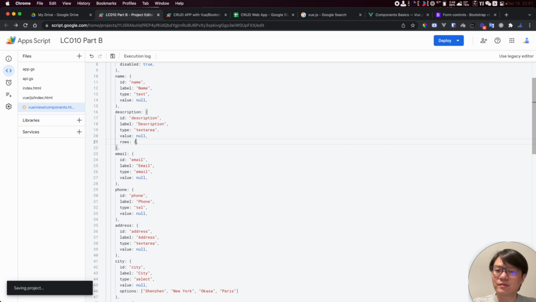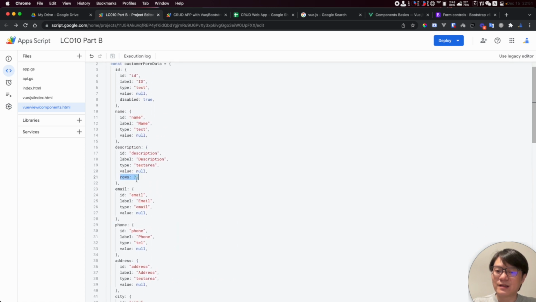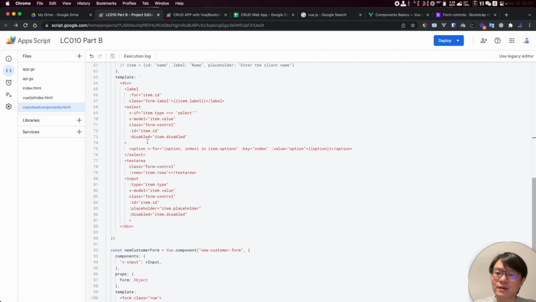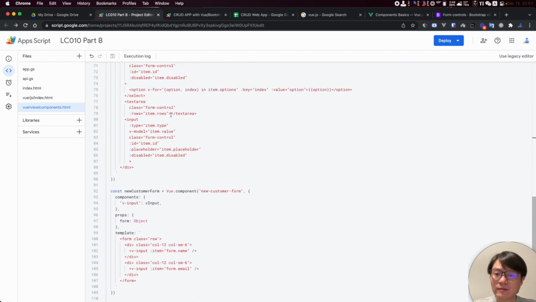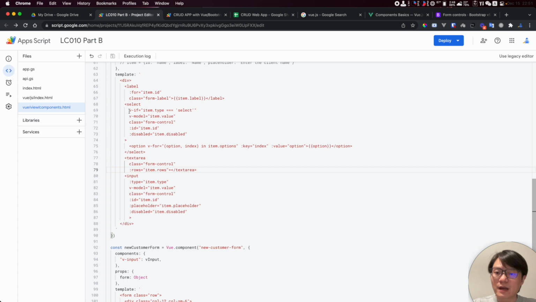If you want 2 rows, you can change it here in the property. Okay, let's add it for another text area. I think it's for the address, so maybe let's say 4 or 5 rows. In this way, we added rows to the text area.